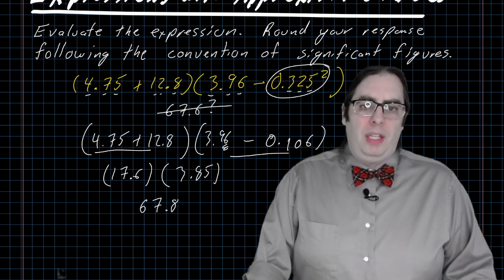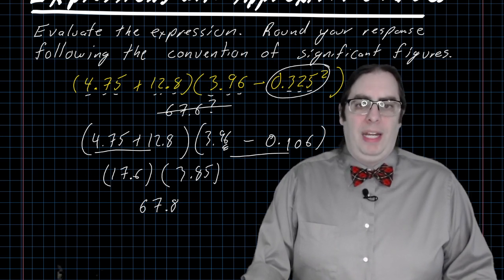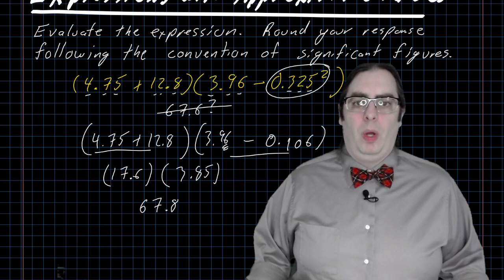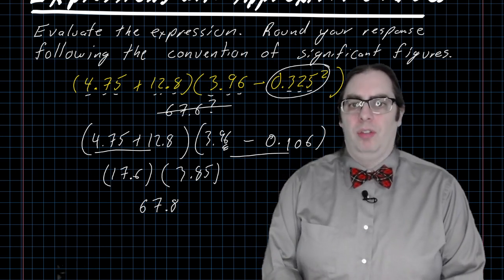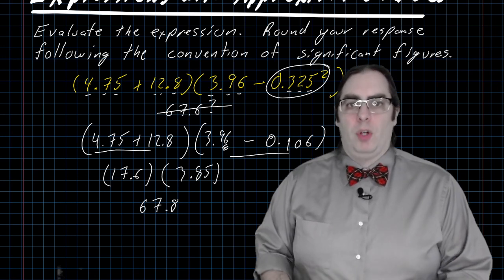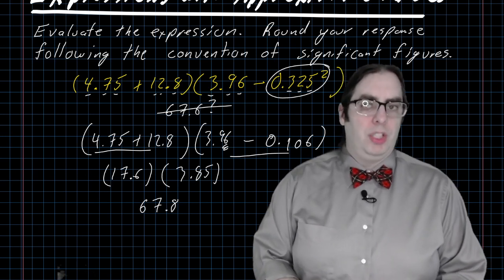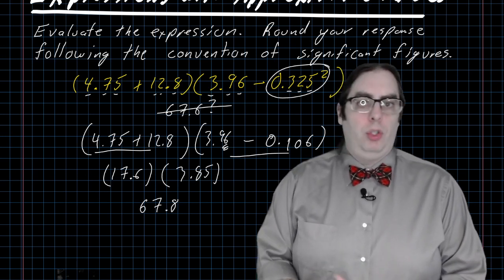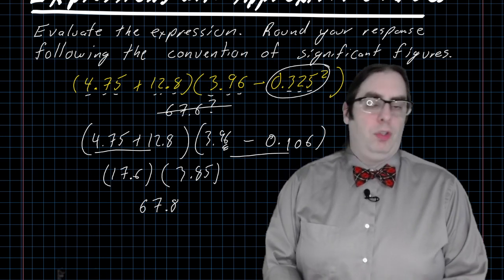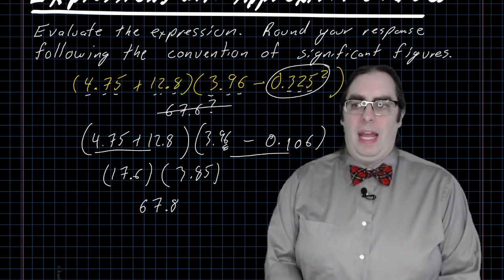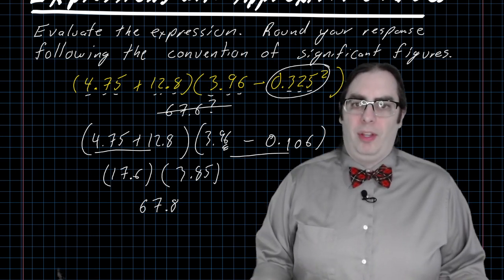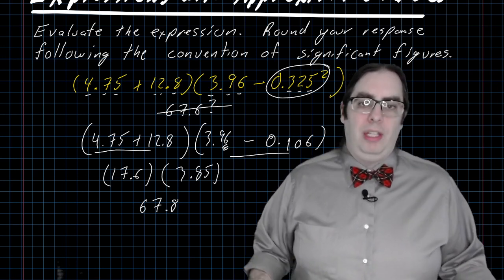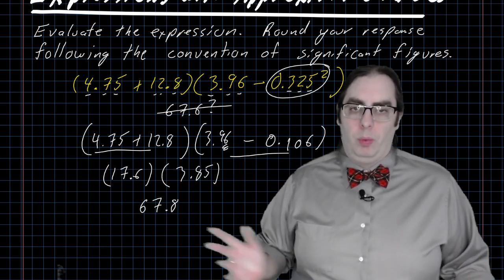The important thing is making sure that you have a way of predicting what the correct way of rounding the solution is. If all of your operations are multiplication, division, exponents, and roots, they all use the accuracy rule. If you throw them all into the calculator and then look for the lowest accuracy among everything in the expression and round based on that, you will get the same rounding as you would if you went through step by step.